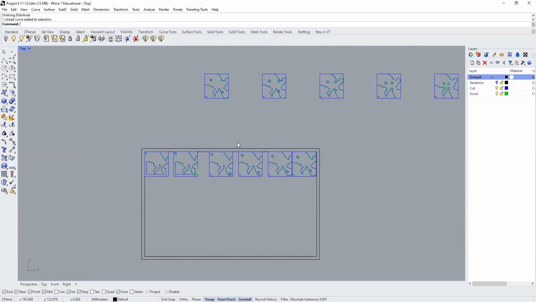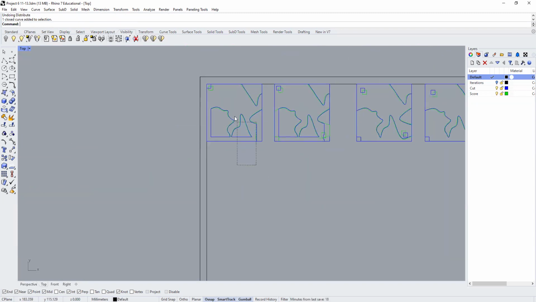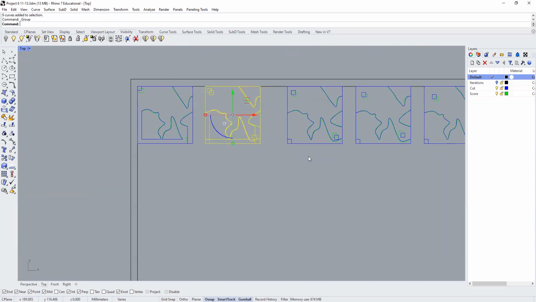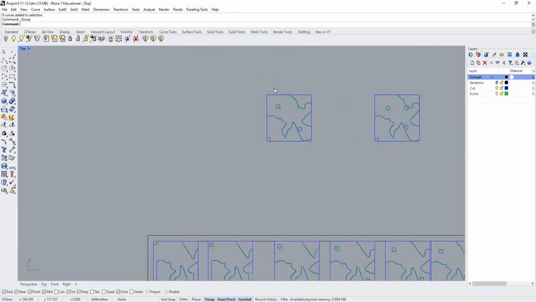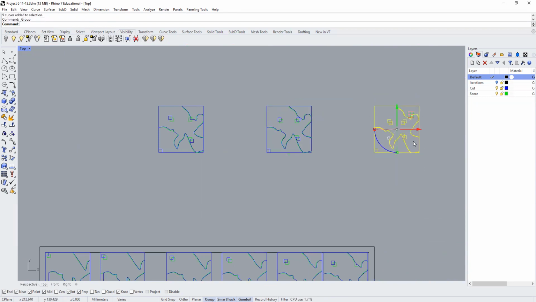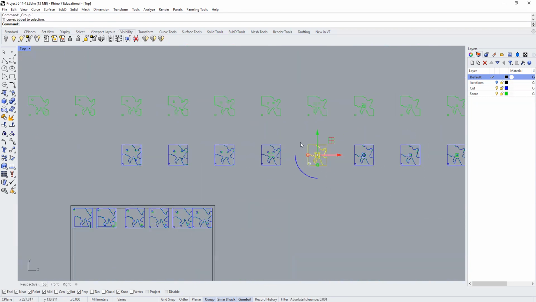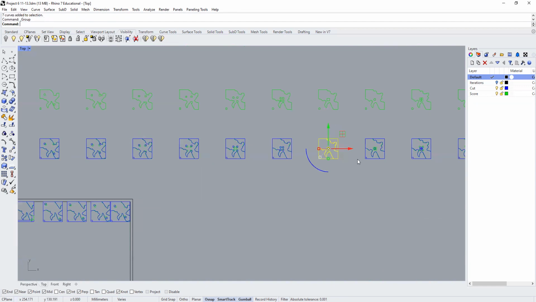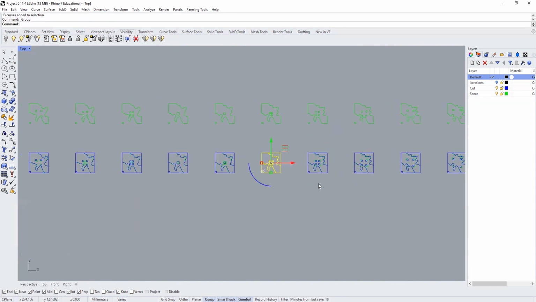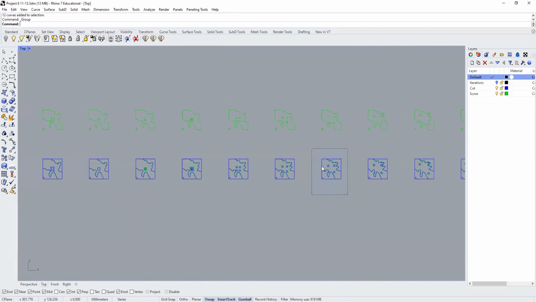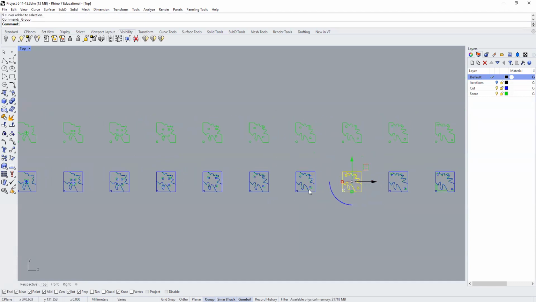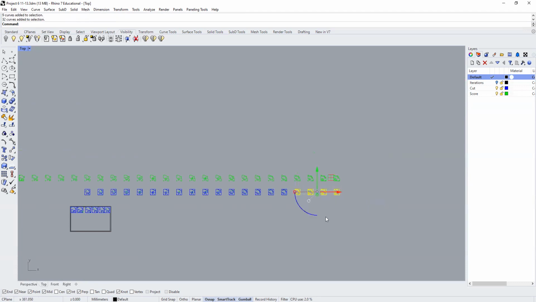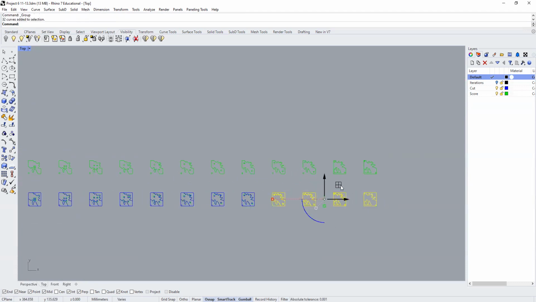Oh, shoot, I missed a step. You want to make sure that these things are grouped too. So I'm going to go through here. You want to group your cut and your score layers together, so that when you're moving stuff around, it's nice and neat. So I'm going to do that real quick. Note that I'm grouping each layer individually, not selecting and grouping all of these together, because that is kind of annoying to move and I will want to adjust them.